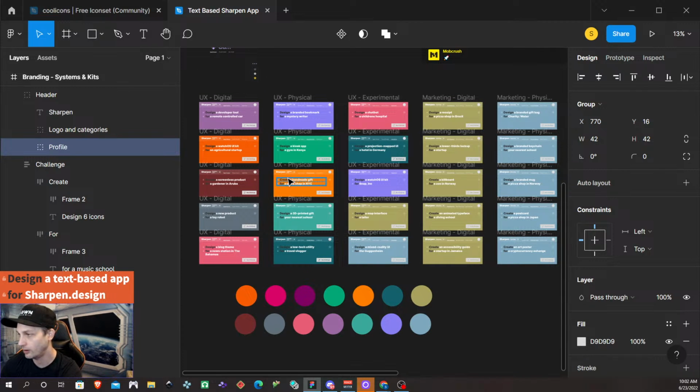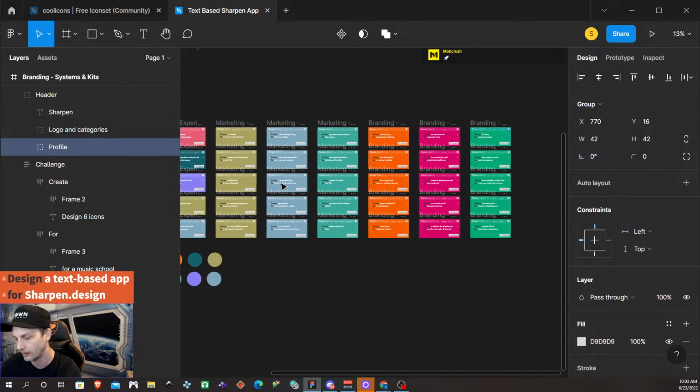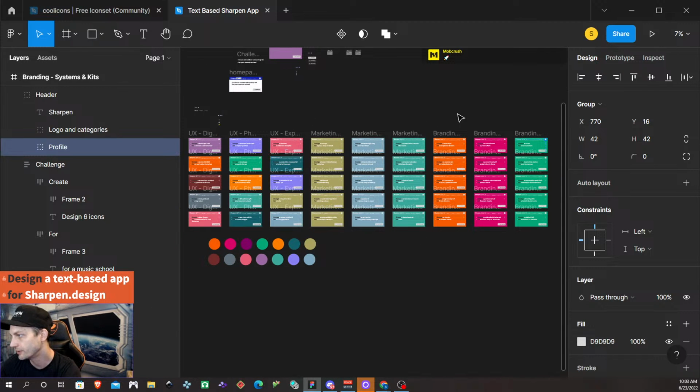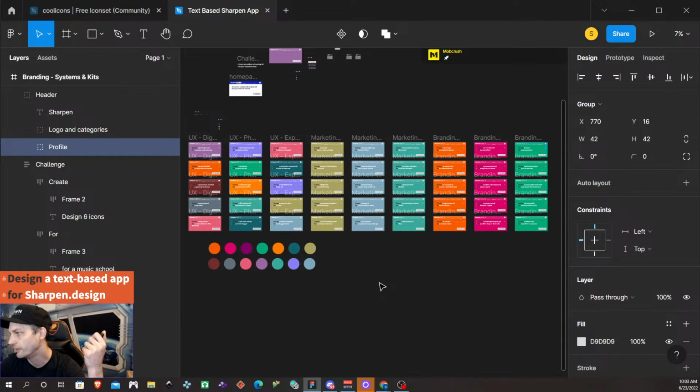Tomorrow should be good. I wasn't expecting to get all of this done today, so tomorrow's looking good. If we get to the profile page, awesome. If we don't, that's all right, but this is looking great. I'm pretty proud of this so far.